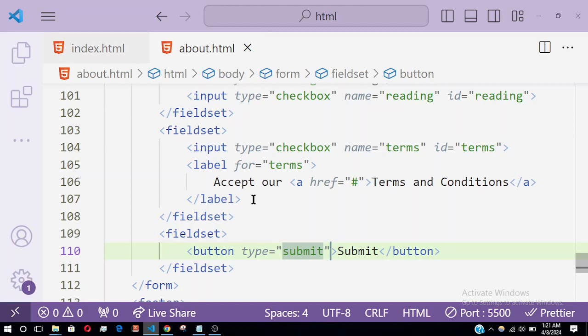So I want to make this input compulsory. So I'll just put the attribute required. That will remind the user that this field is important and you forgot to fill it. So if I click on this now, notice that it asks me, please tick this box if you want to proceed.